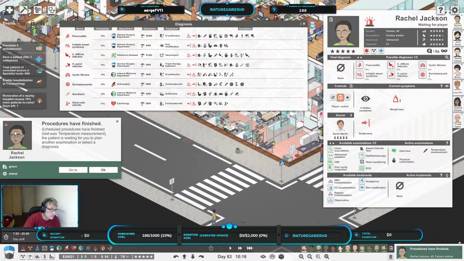Rachel Jackson. Tenderness and weight loss. Physical and temperature didn't show anything. Okay. That's not a perfect start. Now, if you have this cystic fibrosis, you would have a lot of coughing. So let's do a chest.